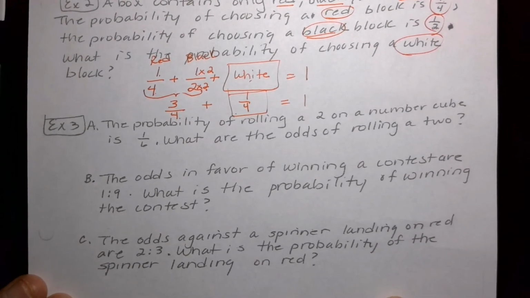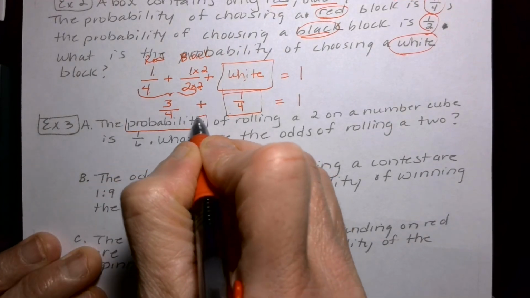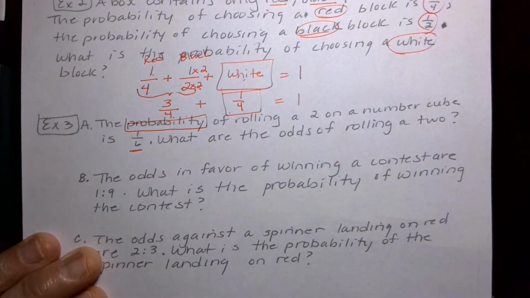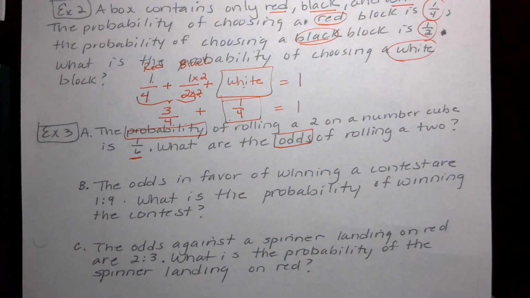All right. Now, the probability, example 3: the probability of rolling a 2 on a number cube is 1/6. What are the odds of rolling a 2? Okay, so now, class, we're getting into a whole other concept, and your eyes need to be aware that this is probability, 1/6. But they didn't ask you that. They said odds. Okay, we haven't talked about odds yet. You'll hear a lot about odds with horse racing, which is one thing that comes to my mind right away, but you'll see it in lots of different things.